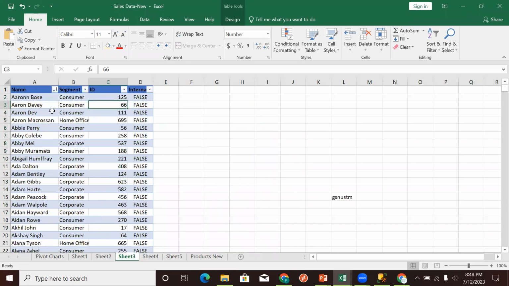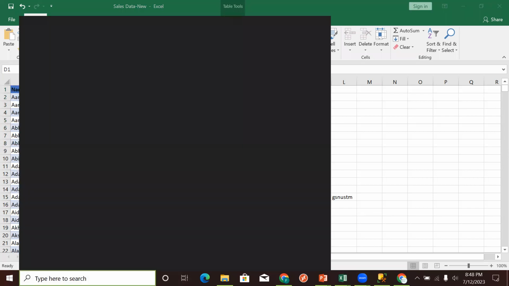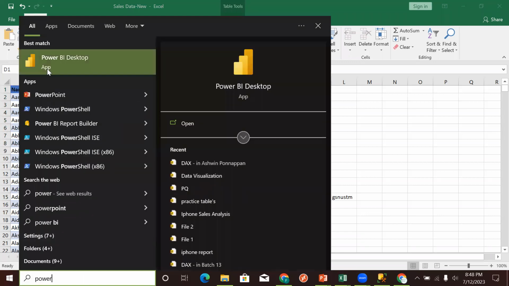Okay. Next you have information. Another table. इसके अंदर पूरा टेबल कस्टमर का डेटा है. कस्टमर का नाम ABCD जो भी कस्टमर्स हैं, 100, 500, 1000, 5000 कस्टमर्स, सबके सेगमेंट्स हैं. I have assigned IDs to those as well. So this guy has ID 125. This guy has an ID 66. Then I have some other segments. Okay. Now what I'm going to do, I'm going to open Power BI and we are going to connect it.